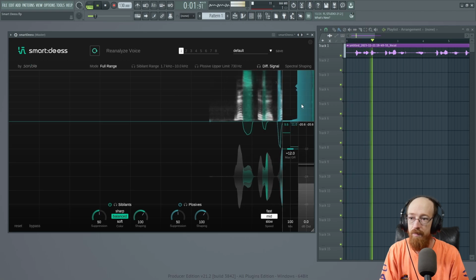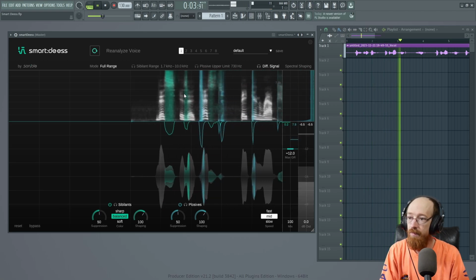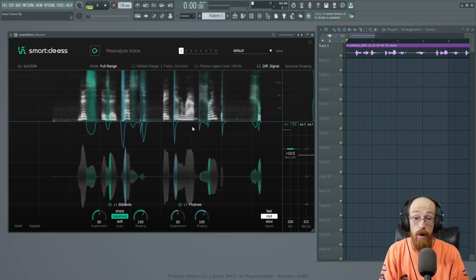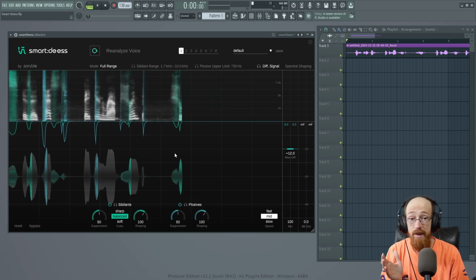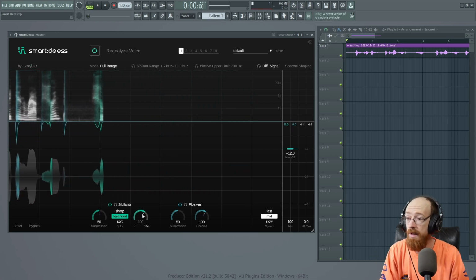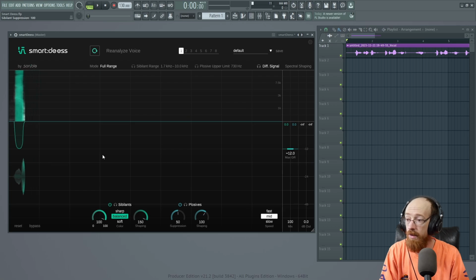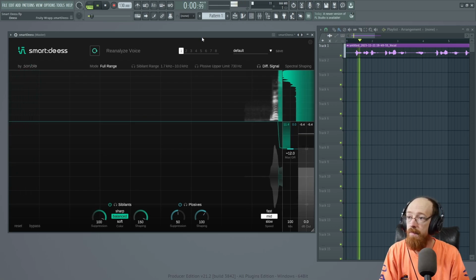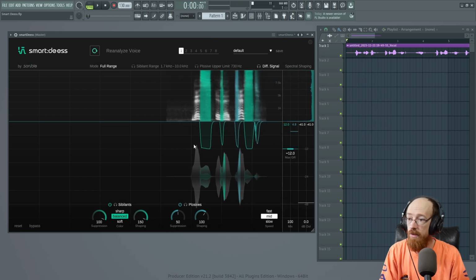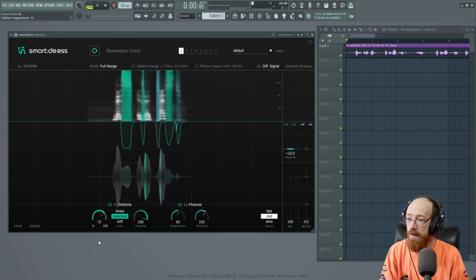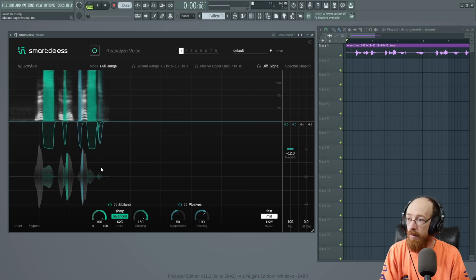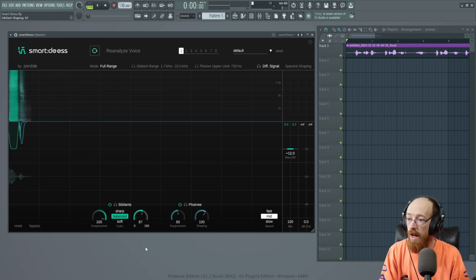This is a test. See, there's bacon wrap shrimp. Pretty cool. With this kind of stuff, just turn it up to 100 and see what it sounds like. So we're going to turn the shaping all the way up, and the suppression all the way up. You'll also see visually what that means. And now it sounds like I have a lisp, but we are able to bring them up and down like so. I usually am actually pretty happy with the balance I get.